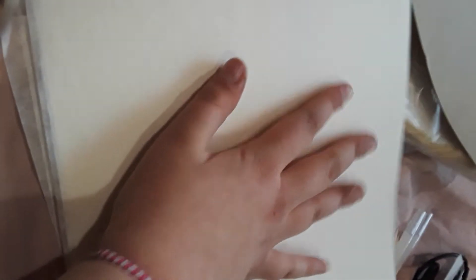Alright, so first some of the paper that I got. All this stuff was sent to me for Christmas by the same person, my aunt's friend. Shout out to Susan, thank you so much for this. I do not know what this is for exactly. This is about the same texture as like those dryer sheets. I'm not really sure what this stuff is used for, but I'm excited to find out.